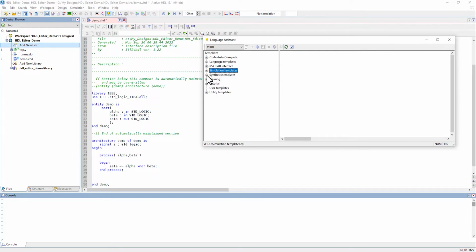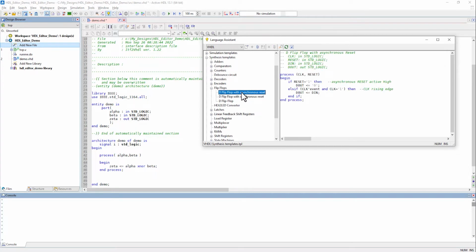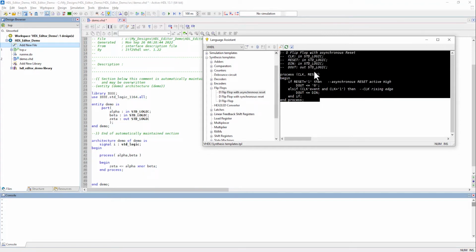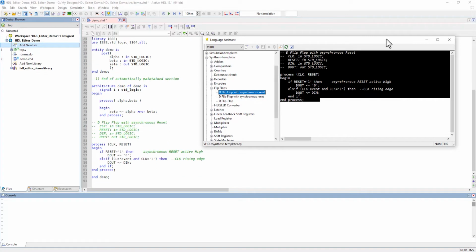You could pull either the templates or the snippets to help you figure out what you want to do with your code. So in our case, let's go into synthesis templates and flip-flops and pick this D flip-flop with asynchronous reset. On the right here, you'll see everything it'll give you, and you can either copy and paste it into your code or click the name and drag and drop it where you want it in your code.